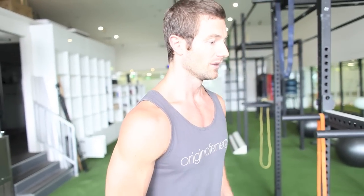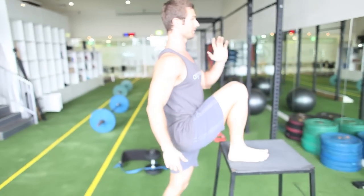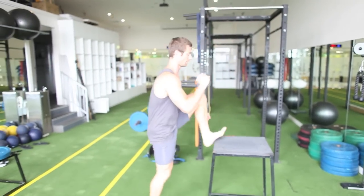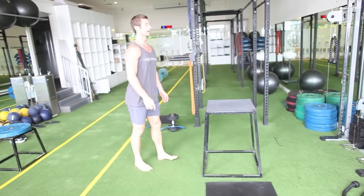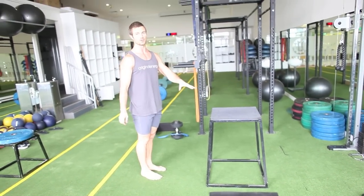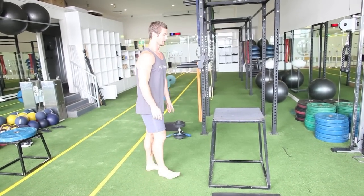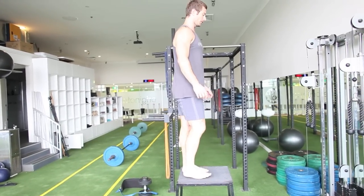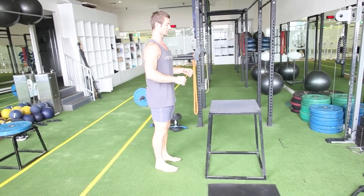Next up we're doing the box jump. You want a decent challenge for yourself, so always warm up with a nice step up first — this box is quite high and I'm working that full range of motion. The box jump is very much like the clean: you get that nice vertical position and then you tuck to get up onto the box, whereas with the bar you're tucking to get under it. Here I just want to get a nice high jump and tuck onto the box. Since I'm just focusing on the jump today, I'll step off the box.